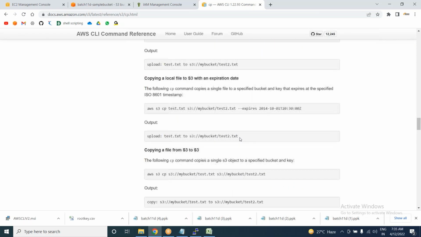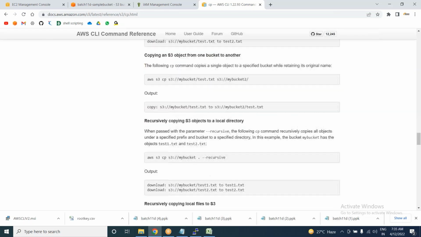Like that, maybe one file which is present in an S3 bucket, and I want to move it to some other S3 bucket. That is also possible. The file which is present in one S3 bucket, my bucket is the bucket name, and the file is text.txt. Maybe in the same bucket, I want to rename the object. This is possible. But if you want to move this one to some other bucket, that is also possible.